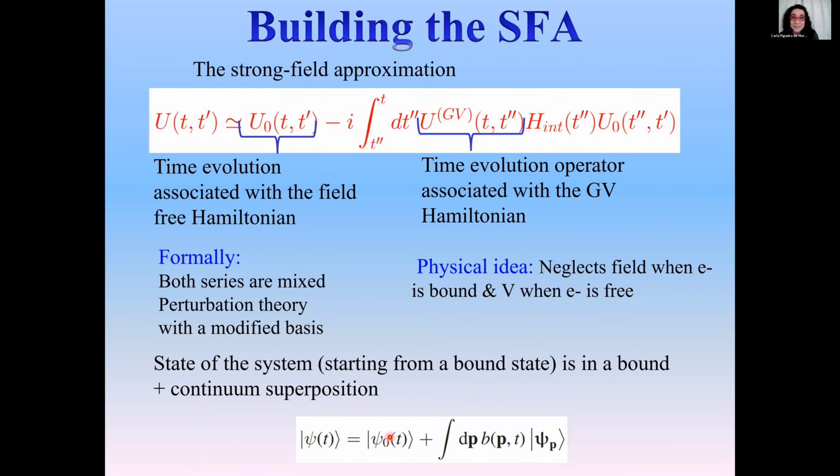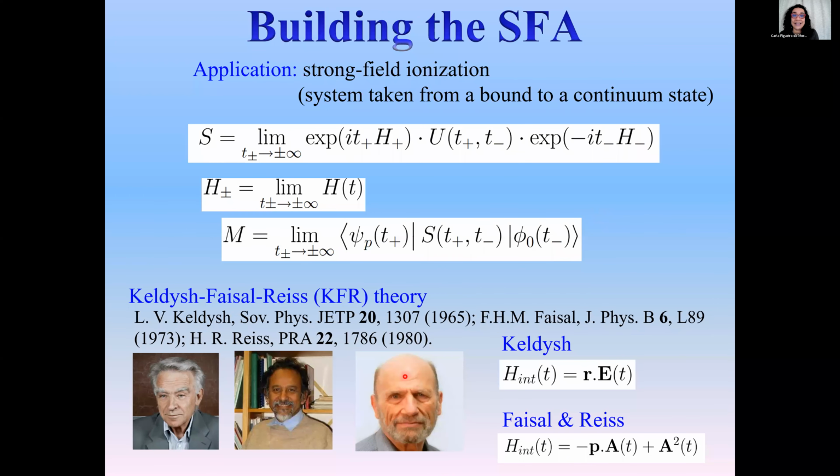And also, because you make this assumption here, if you apply this to an initial bound state psi naught, you're going to see that you end up with a state that is a bound and continuous superposition. So you are going to neglect excitations and things involving excited states. And for strong fields, at least for a long time, what is really important for us is bound states and the continuum. So this actually worked very well to explain things. To give you an example, I'm going to bring some applications.